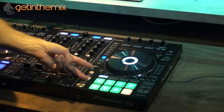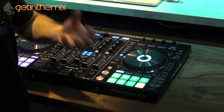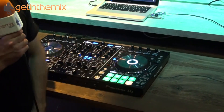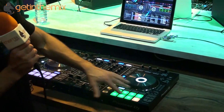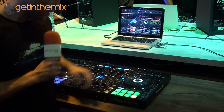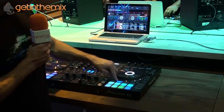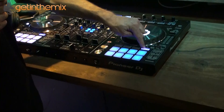That's what we call CDJ colour, which is a setting inside the software. You can also have colourful mode — these are RGB pads so you can change the colours completely. You might have your own method, having percussion as one colour and vocals as another. You can completely tailor that, just like the SX2. The other methods of using these pads are really exciting: you've got pad effects, slicer mode, and sampler mode.